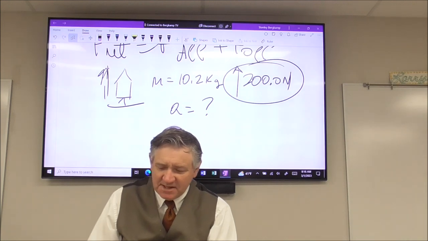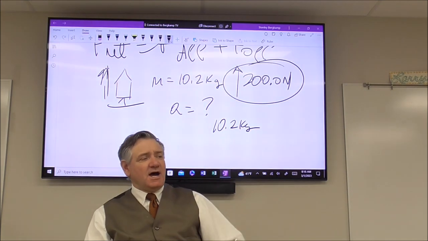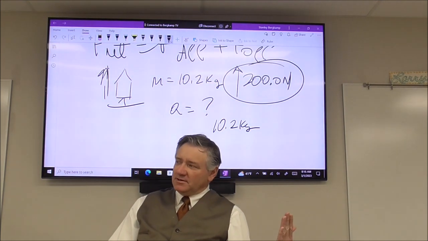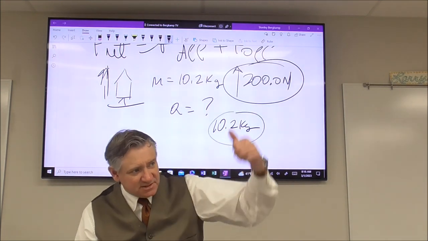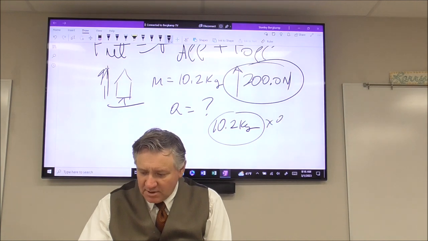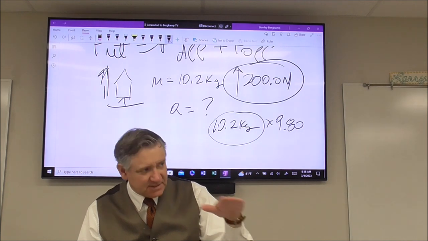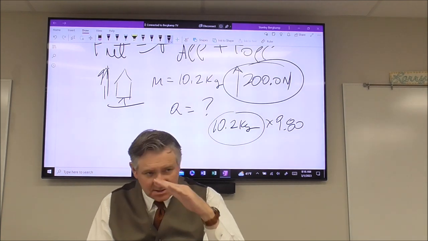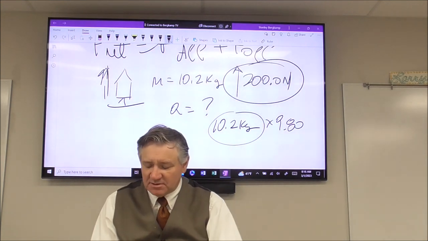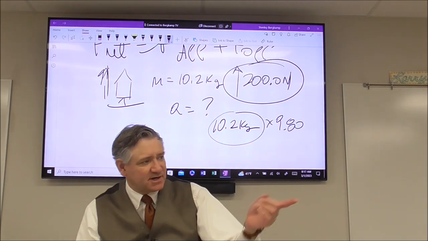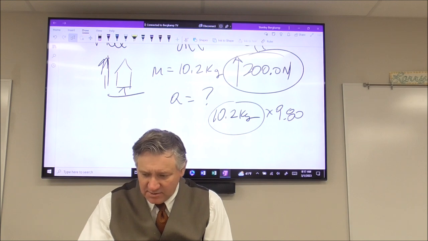Fantastic. So somebody take 10.2 kilograms, because basically, here's how the mafia determines their rate. They say for every kilogram of mass you want to get up in the air, they're going to charge $9.80. That's their fee. Okay, that's it. They're going to charge $9.80 per kilogram that you want to get up in the air. Okay? That's what it's going to charge. So, somebody, Devin, can you, or somebody, Carlson? It's 99.96. So, what's the call at 100?